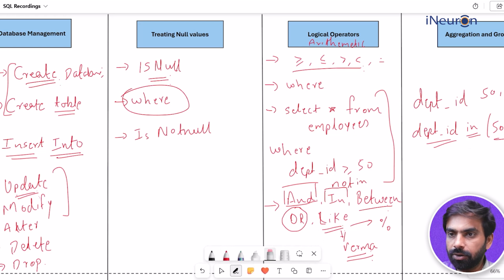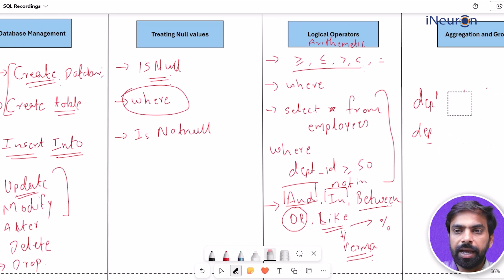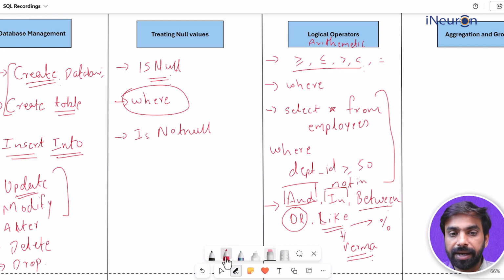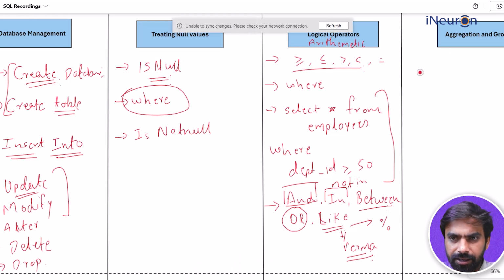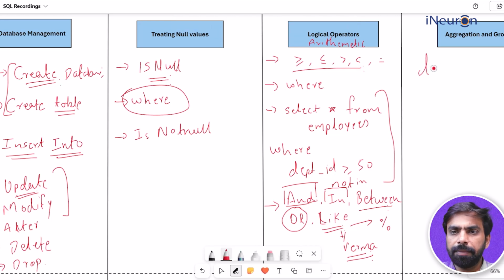Now, wrapping that up, we have aggregation and GROUP BY, which is again a fantastic thing. Aggregation is when we combine the data. Whenever you have all the rows present, let's say a table has 10,000 rows, and we see all the rows, we do not aggregate or sum it up. That is raw data. But when we start aggregating it, for example, employee-wise, let's say I want department-wise average salary.